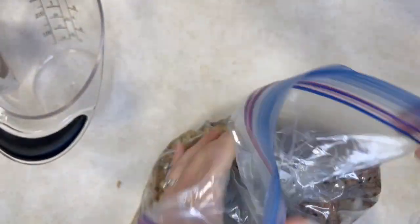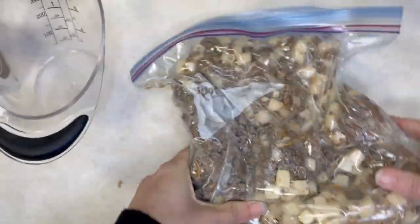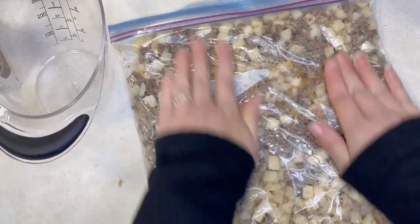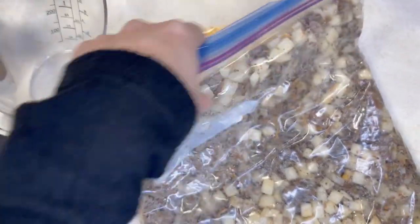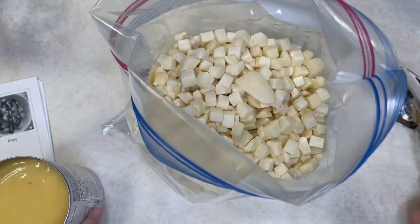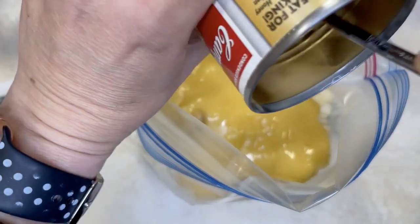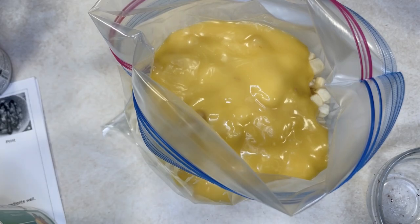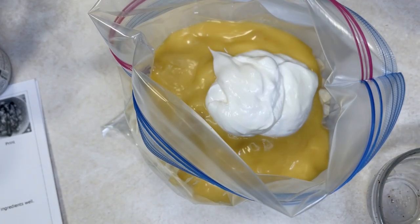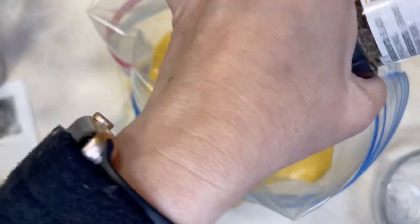Now normally when you make this meal, I suggest you make 2 at a time, because then you have double, but also because you're using half of a 1 kilogram bag of hash browns when you make it, so you might as well use the other half and make a second one, and then you'll have double the meals in your freezer. So this time, instead of making a second beef hash, I am using the rest of that hash brown bag to make the ham and potato casserole. This will give a little bit more variety, which is perfect for what I'm gonna be using this for.